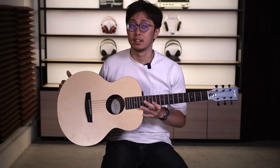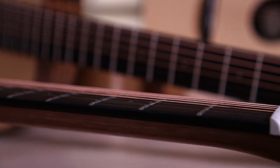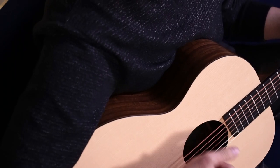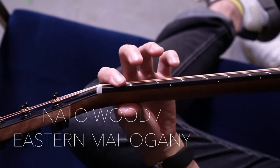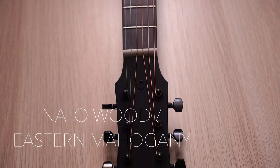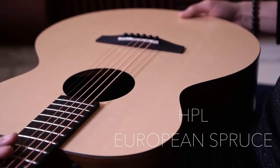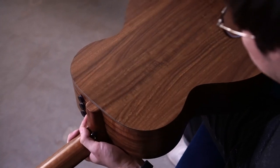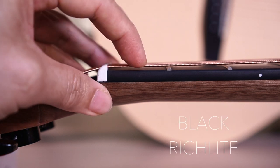The EMs and the EAs both come in either plain acoustic or acoustic-electric. Both models come with 20 frets. The body size of the EM X0 is 36 inch. The neck of the guitar is made out of NATO wood, also known as Eastern mahogany. The top of the guitar is made out of high pressure laminated European spruce, while the sides and the back are made out of high pressure laminated koa wood. The fingerboard and the bridge are made out of black Richlite.